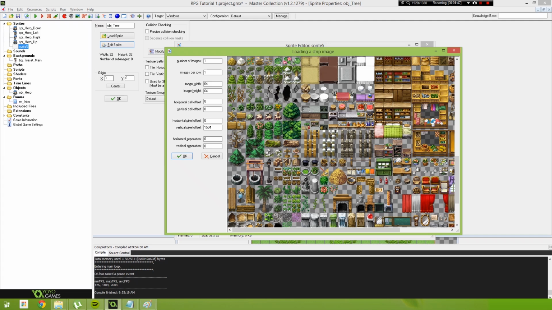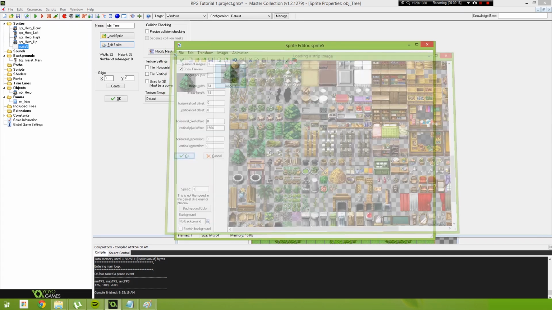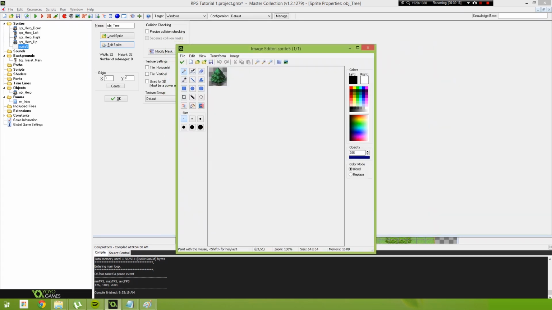But say you were slightly sloppy, you would basically just begin by subtracting or adding numbers to get that square till it looks right. So I know that the 0 is going to be the border edge. Now 1502 is obviously not enough because we're slightly above the line, so let's add 3. That's still off by 1. Let's make that 4. That's spot on. So basically we've created a selection rectangle around this square that is spot on. Now if we select OK, that will chop that tree out, and you can see that here.